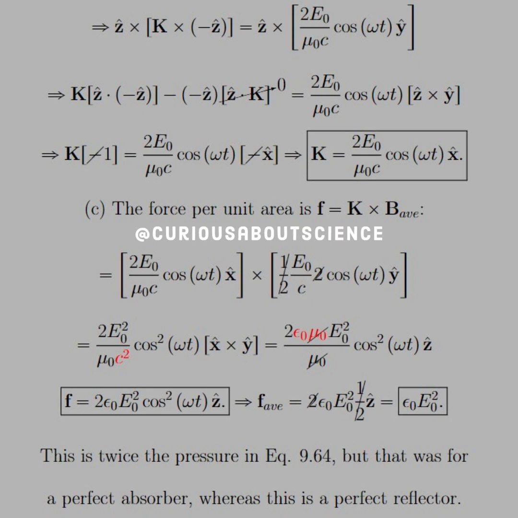F average, of course, if we average this out, the cosine goes to zero over a full average cycle. So, what we do there is put one-half in for the cosine squared, and that cancels with the two. And then you see that we're left with just epsilon-naught e-naught squared. And this is twice the radiation pressure that we saw in equation 9.64, but that was for a perfect absorber, whereas this is a perfect reflector. And again, we said earlier that the perfect reflector has to take into account twice the momentum, one for the incoming and one for throwing it out. So, that makes total sense.